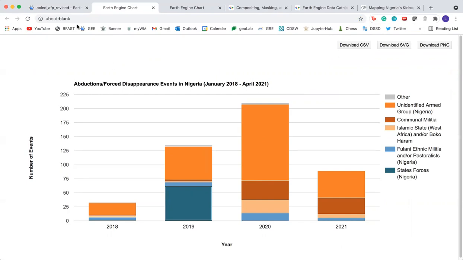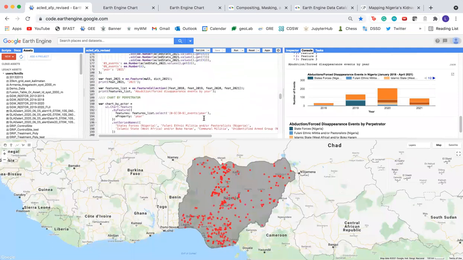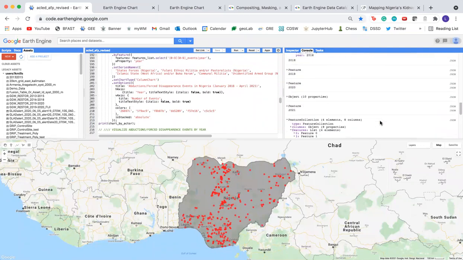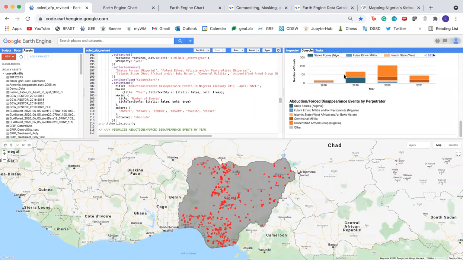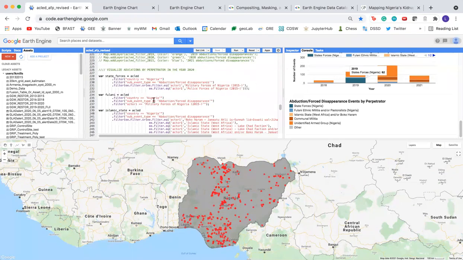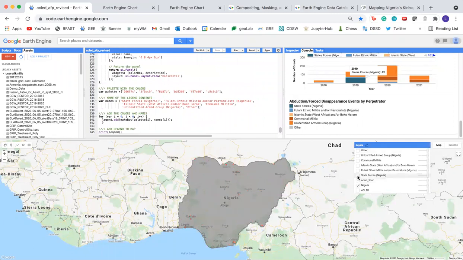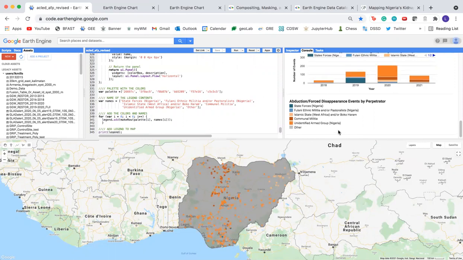It's a visualization that took only a couple of lines of code to create in Google Earth Engine, but let's also look at this from a spatial perspective. It is inherently spatial because all of this is geocoded, but for this type of data, let's look at how it is on a map. Right now, all of the points are just red, but how do we separate that out by the different groups and show their abductions and forced disappearance events from 2018 to 2021? So in a couple more lines of code, I was able to analyze each category separately. So taking away this red, each one was colored by its specific color as shown in this legend that's been printed in the console.